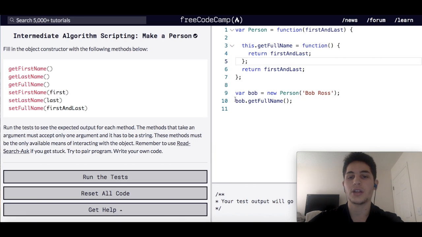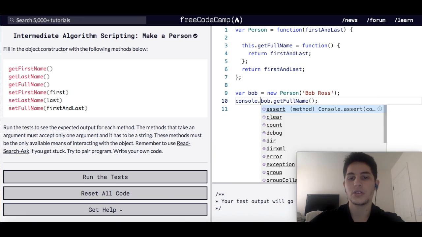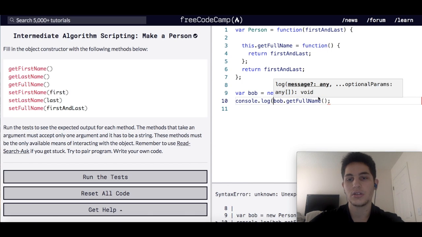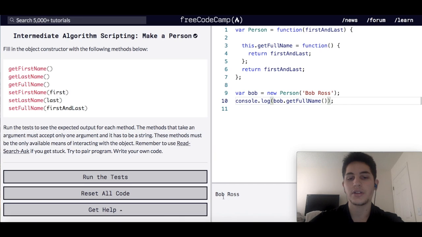Okay, so let's console.log this to see if it works. As you can see, Bob Ross is printed to the console. And let's create one for first name and one for last name.